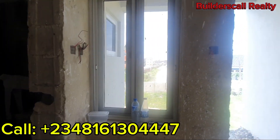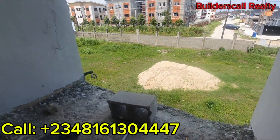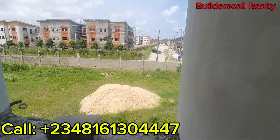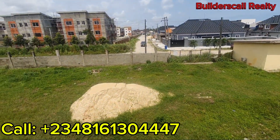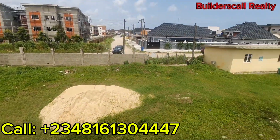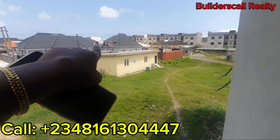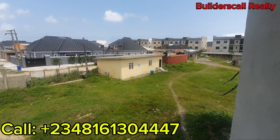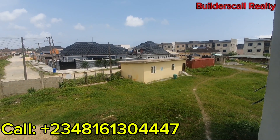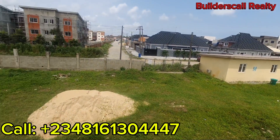Over here we have another window, and this is the door to the balcony area. If you take this unit, one of the advantages you have is that you have ample view to the estate. This is your surrounding, and by the time it's done, everything will be complete. From the plan for this estate, we'll have a central gate down there. That yellow estate house is going to be brought down so that we can have a central road network leading to every unit. Tell me that you're not buying value — you are.